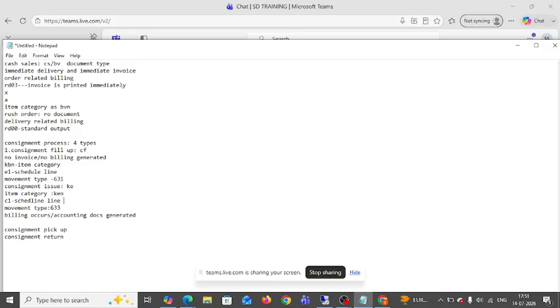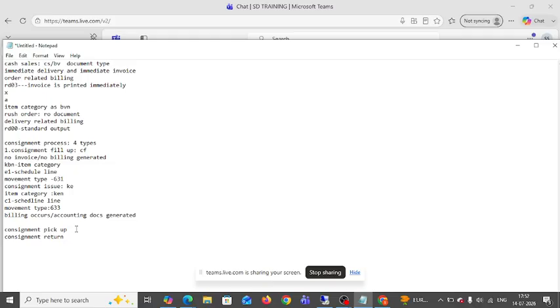This is a concept oriented session about cash sales, rush orders, the consignment process, what processes we have, what the item categories are, and how the system will react. If it is fill up, how the system will react. If it is an issue, how the system will react. If it is a pickup, how it will react.